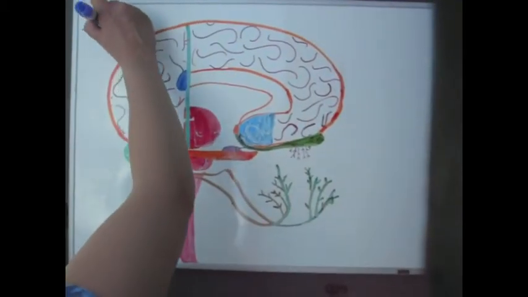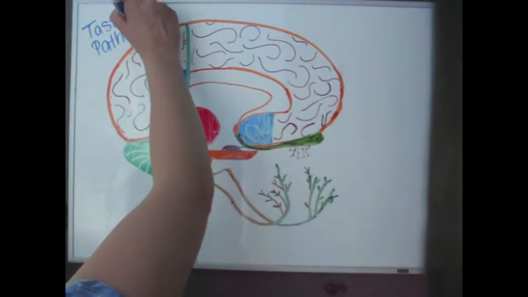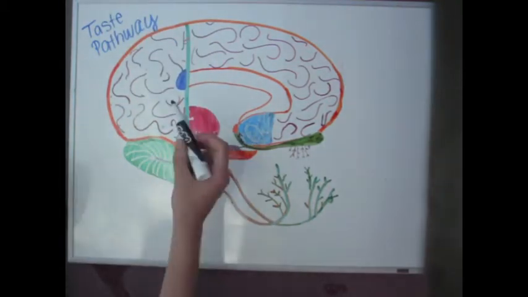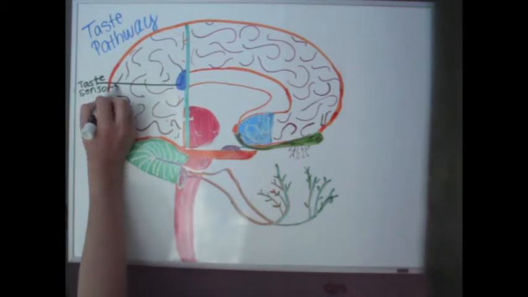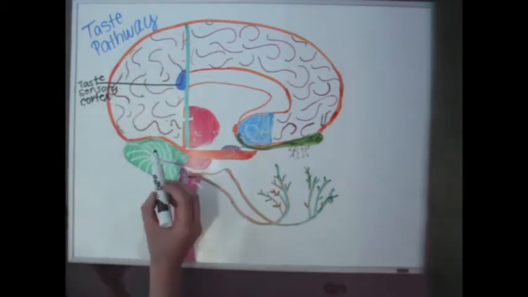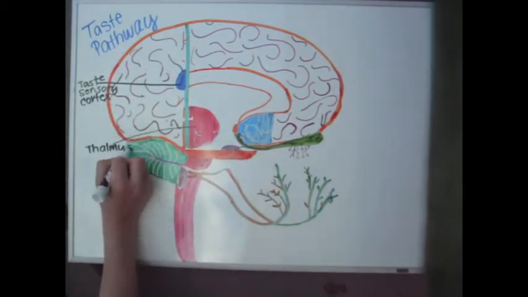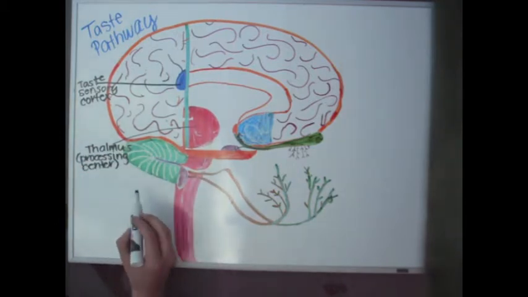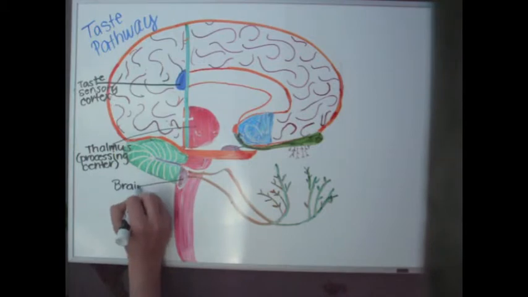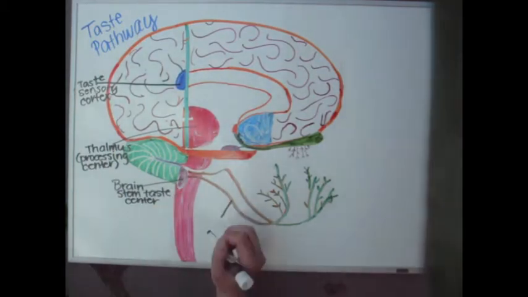Tastes and smells are perceived in a certain way because of specialized chemoreceptors. The taste sensory cortex is where taste signals are interpreted by the brain. Before the signals reach the brain, they are relayed in the thalamus and in the brainstem through the taste nervous pathways. These signals are then stimulated by chemicals that bind onto receptors in the taste buds located on the tongue.